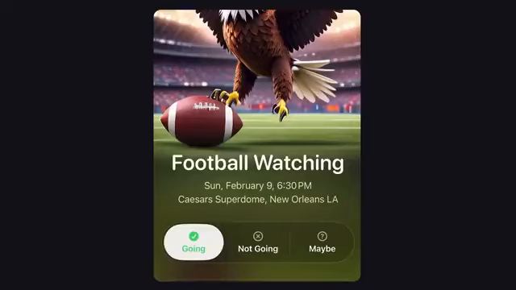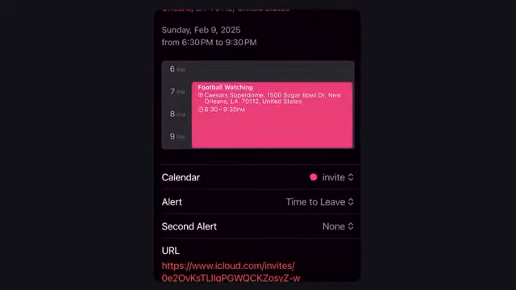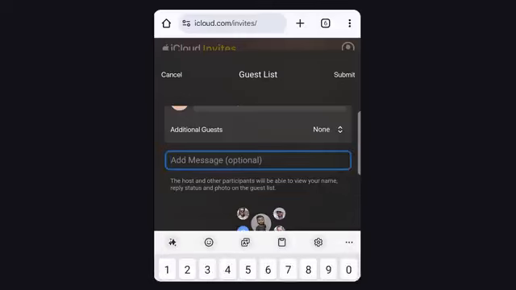So Apple is probably hoping to drive more subscriptions to iCloud Plus. This new tool is also Apple's way of giving more love to its own calendar app. But you don't need an Apple account to RSVP to an event or see the event details. You don't have to worry if guests have Android phones. They just interact with the invitation on a website if they don't get the app.